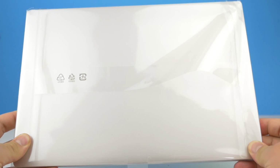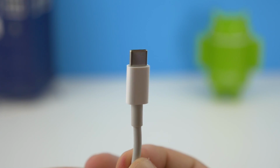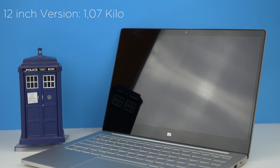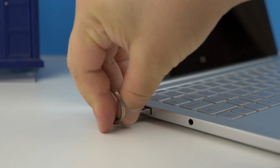The Mi Book Air comes with an USB charger and a small guide. Even though it has a lot more power compared to smaller models, it is only slightly heavier. You probably won't even notice the difference in weight. It also comes with an HDMI, USB-C and 2 regular USB ports. Sadly, you won't find a slot for SD cards.